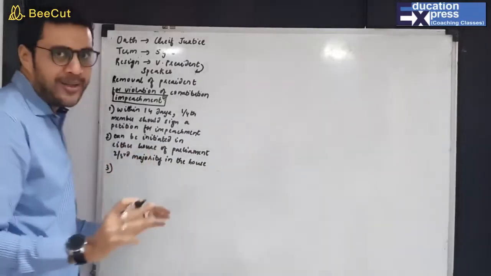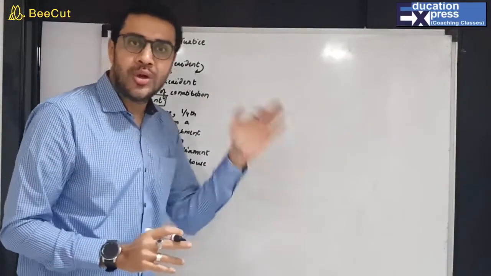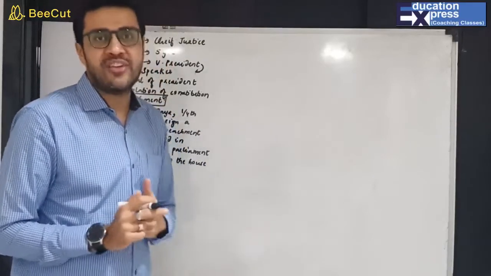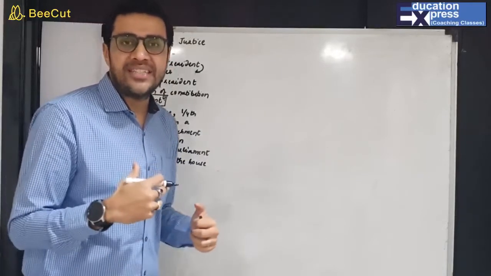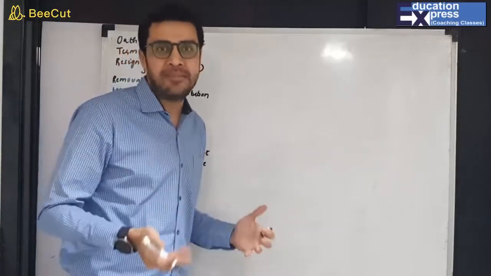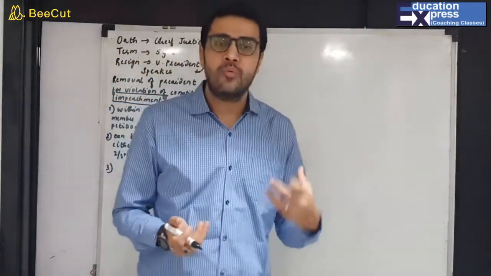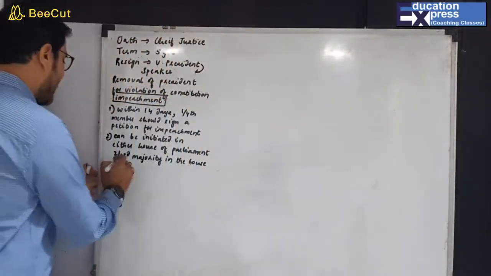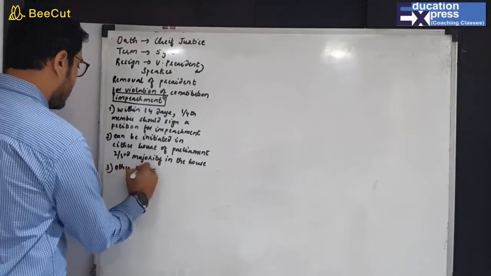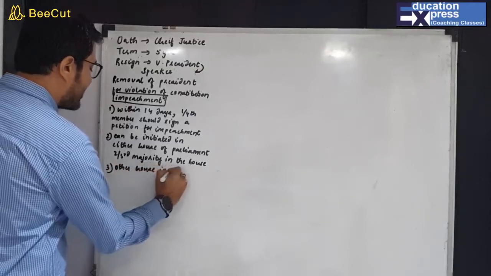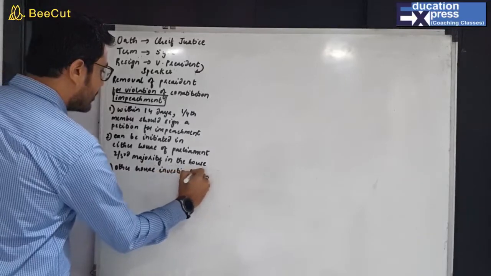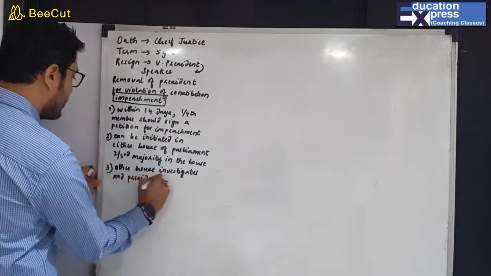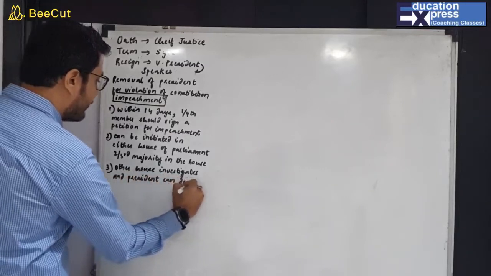So one house has passed it by 2/3 majority. Now it will go to another house. There also the same procedure will be followed. There the president will be given a chance to defend himself. The president also has to be heard, to know what he did or why he did such. So the other house investigates the charge and the president can defend himself.